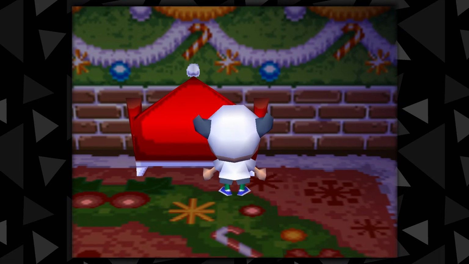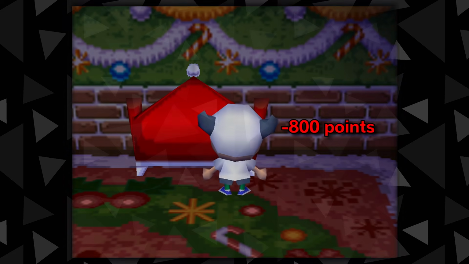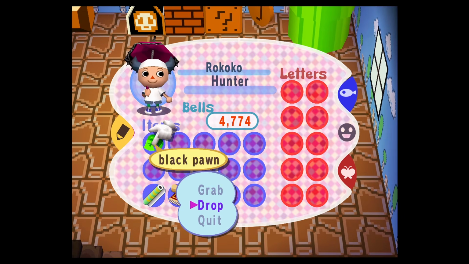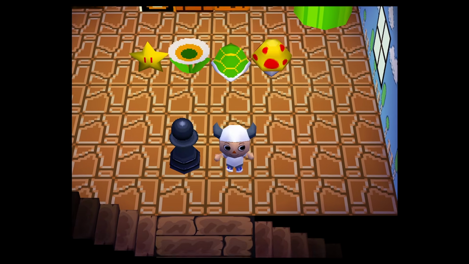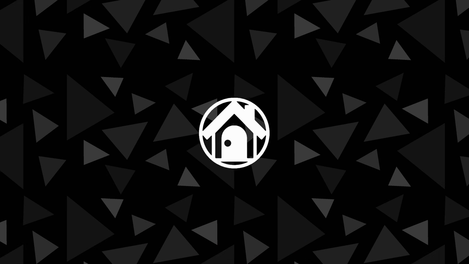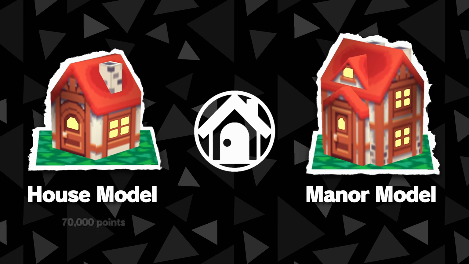If you have certain items facing the wall incorrectly, then you get a minus 800 point deduction per item. And if you have a completed theme of items in your house, then placing an item from any other theme will actually deduct minus 4,000 points per item outside of your original theme. Pretty harsh. It's worth noting that the HRA rewards you with the house model and the manor model at 70,000 and 100,000 points respectively.